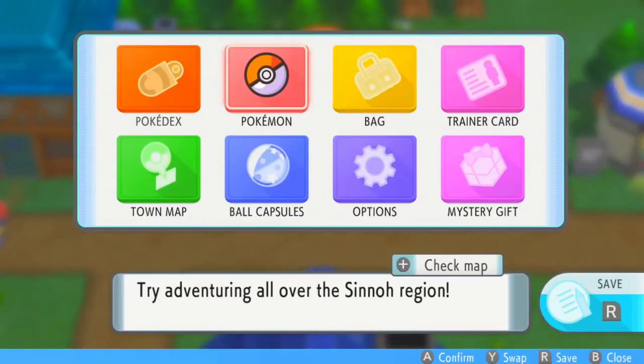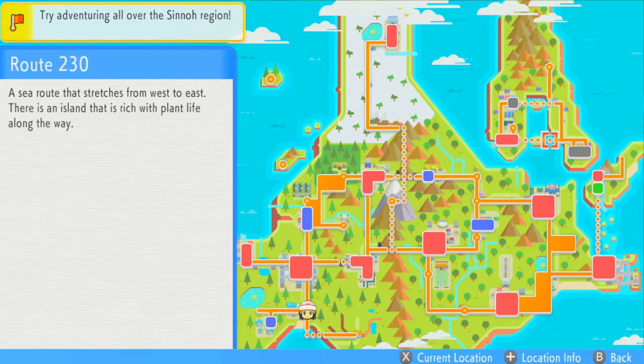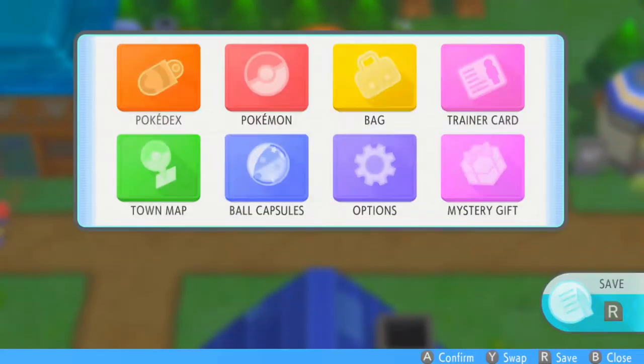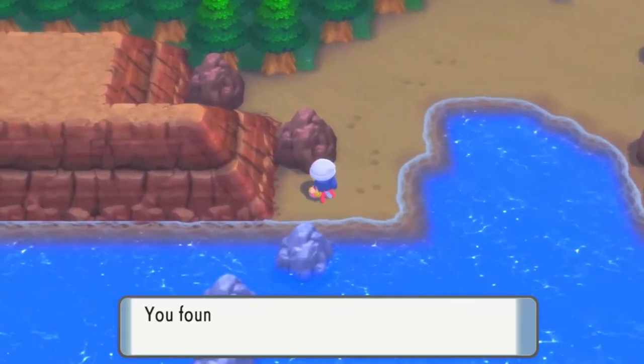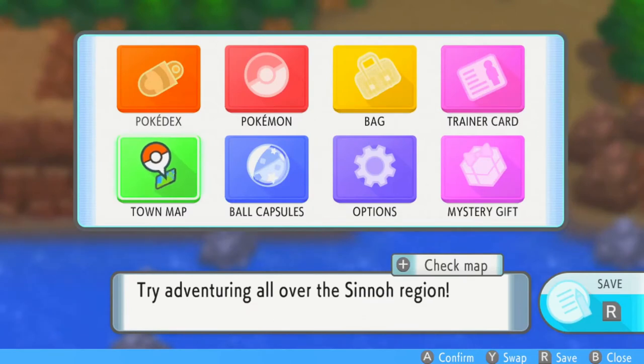So this episode, I know I mentioned at the end of the last episode we might go this way to the resort area and then go up north to Stark Mountain. But instead, I think I'm going down here to Route 209 to go to Wimmo's Park. Sorry about that. It's nighttime, and I think we can only catch Heatran in the daytime, and that's in Stark Mountain, so that's why I'm going this way.